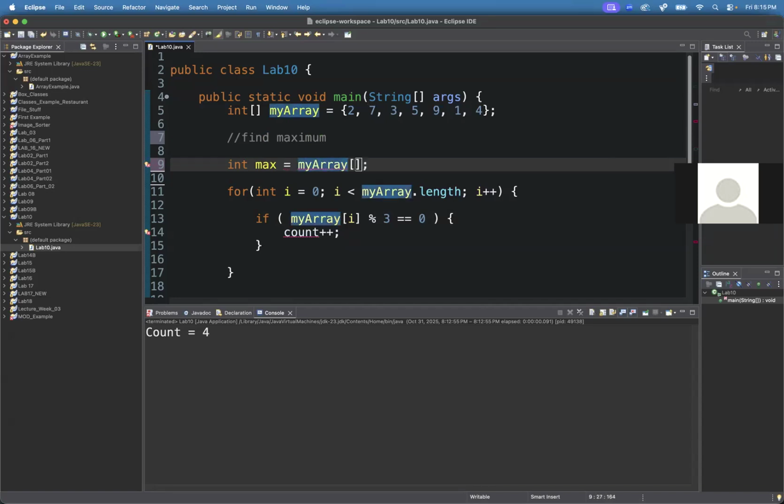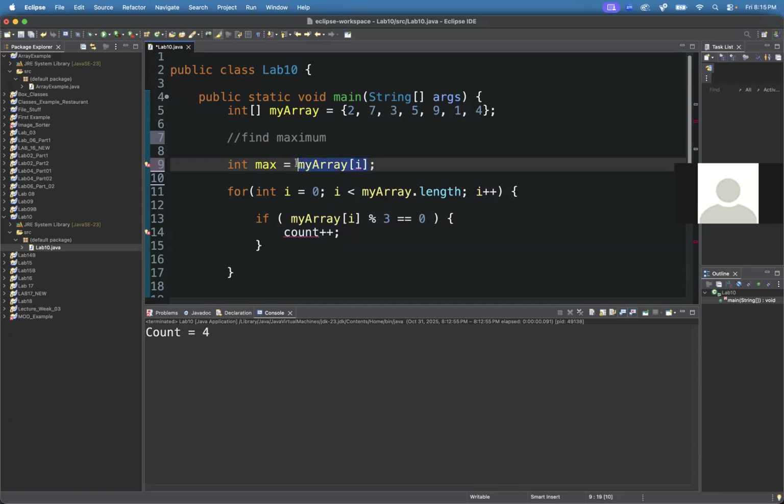And the reason for that is because we're going to loop through the array and we're going to be comparing these numbers to whatever we think the maximum is currently. And it's possible that if the number you put in maximum at the very beginning of your program happened to be bigger than every entry in the array, then we're never going to change the value that's in the maximum.